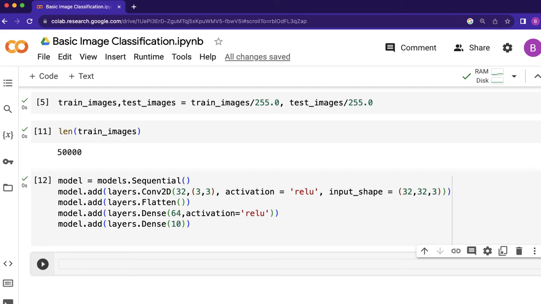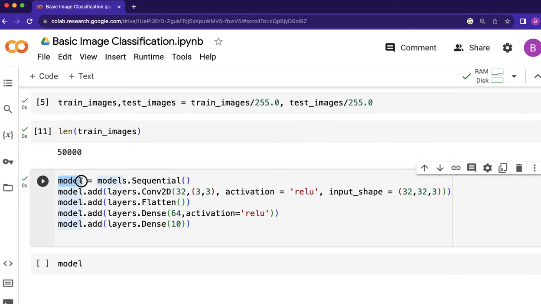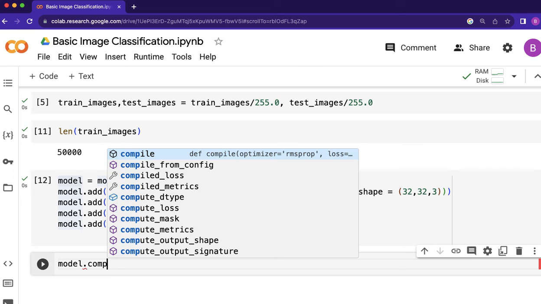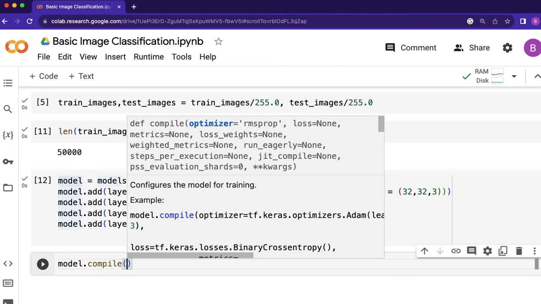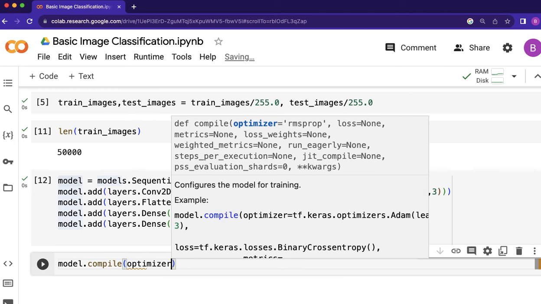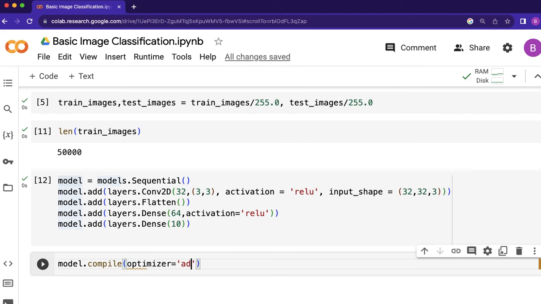So model.compile, where model is the name of our neural network. We'll decide the optimizer, let's say we'll use Adam here. Adam is the name of the optimizer.